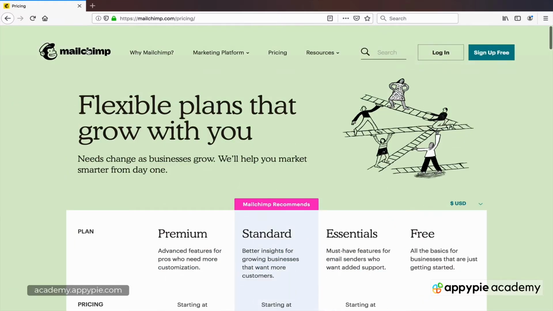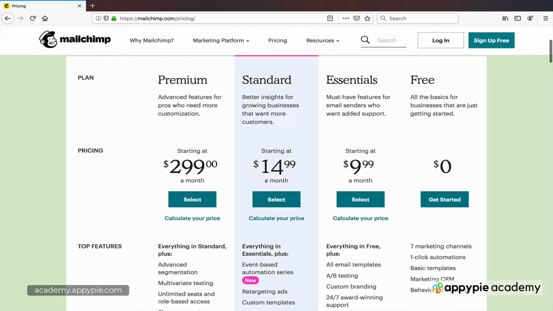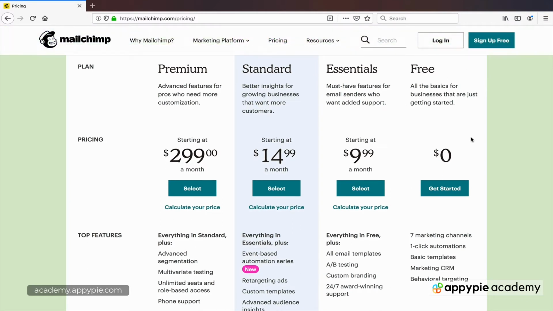doing now. In this case, we're going to use MailChimp. Why? Because they have a very good free option. With the free option, you can do a lot of things, and a lot of the other services, it's only a free trial, then you have to pay, or it's very limited in some way. So I find that just getting started, these guys are good.